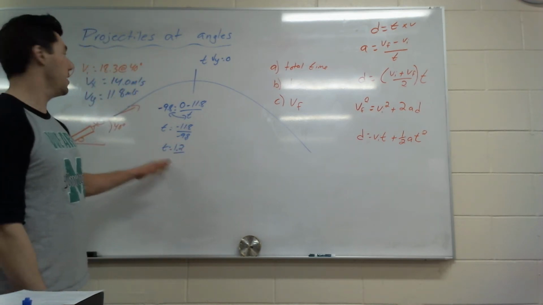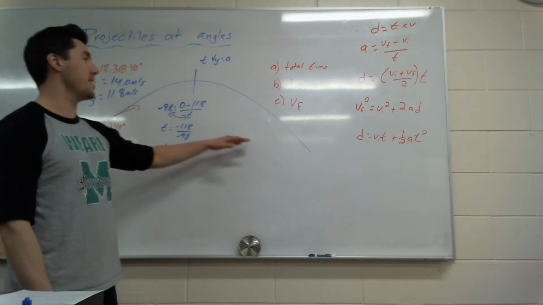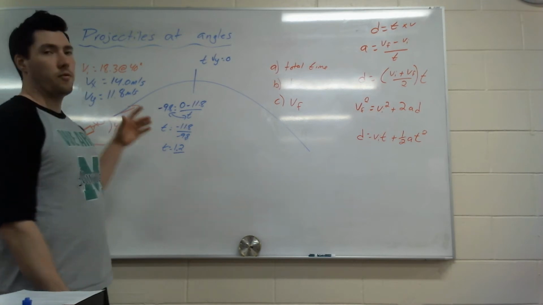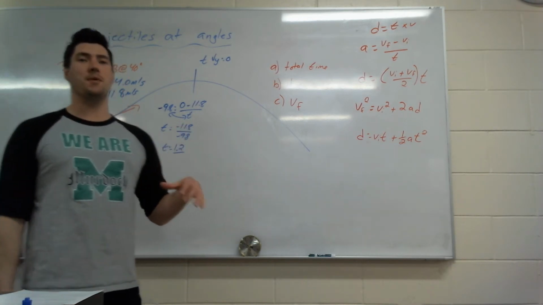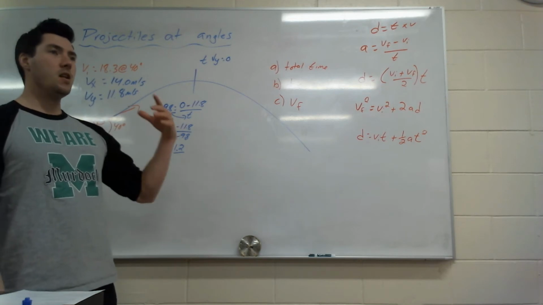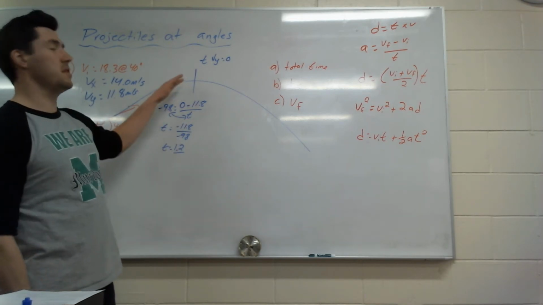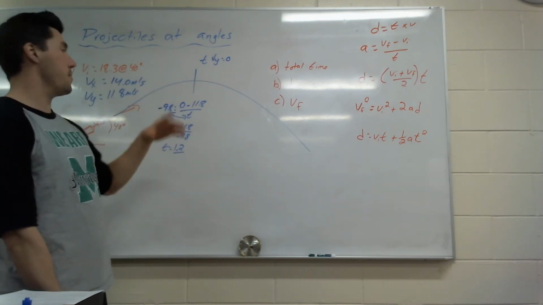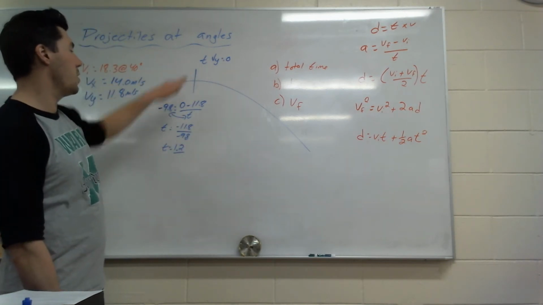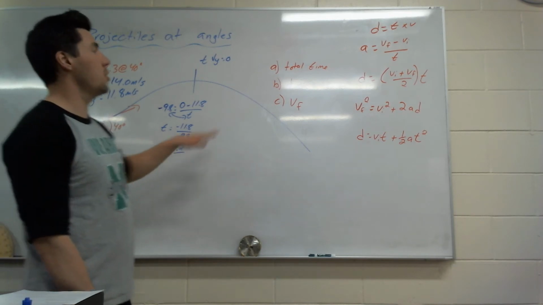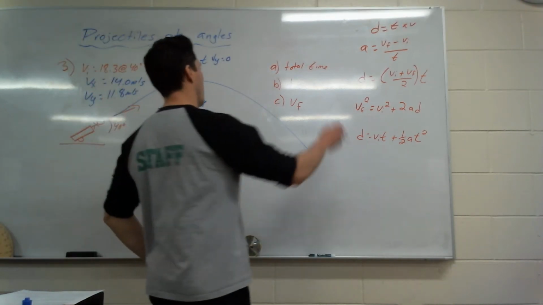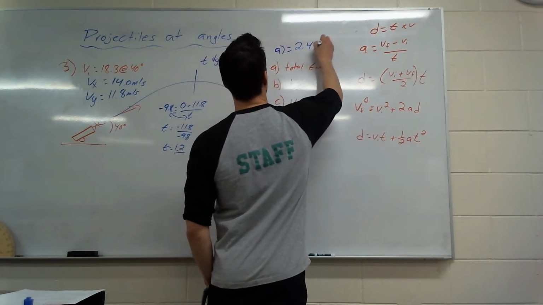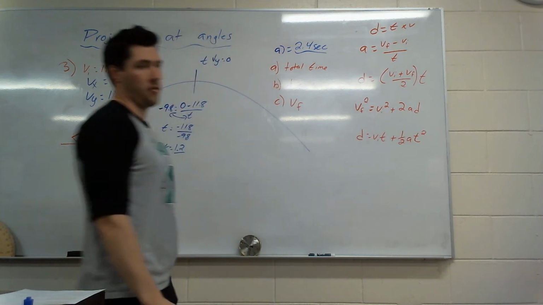Now the nice thing is, because this is a nice parabola, hitting the net at the exact same height as where it's being launched, from what you remember from 2 weeks ago in the actual lab, the time that it takes to go up is the exact same time to come down. So for question A, what's my total time? Well, the time to the max here was 1.2 seconds. To get total time, just times it by 2. And so my total time is 2.4 seconds. I don't have to do any more math for that.